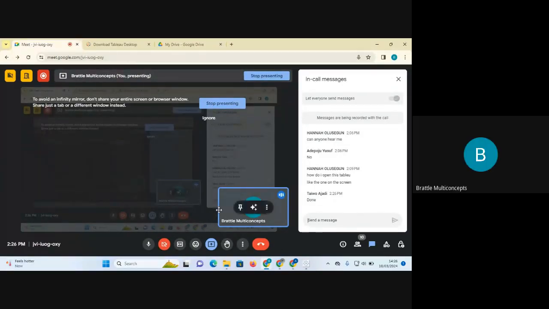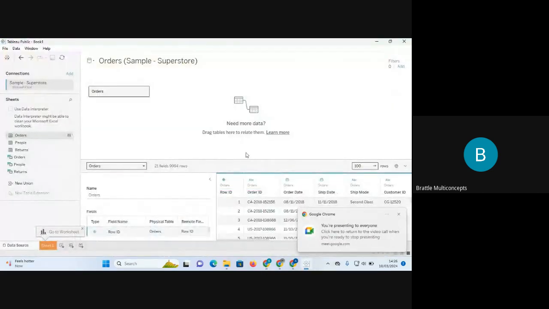Okay, done. Who else is done again? Once you've connected with your data, type done, please. You drag the data into the center. You can see the drag table here to relate them.